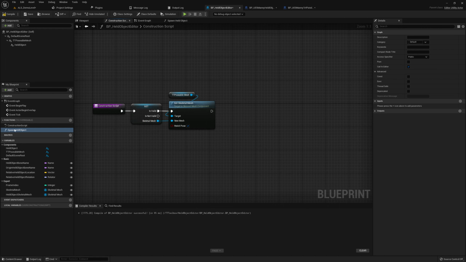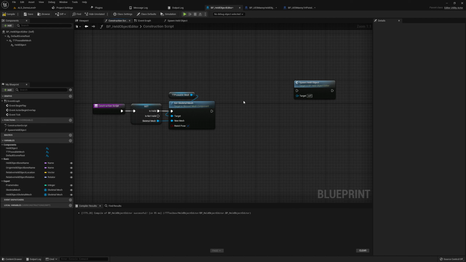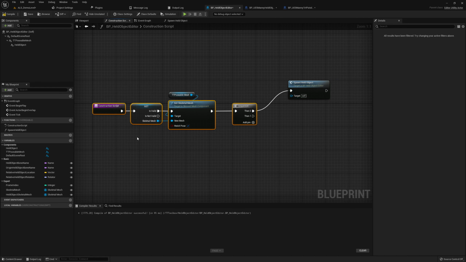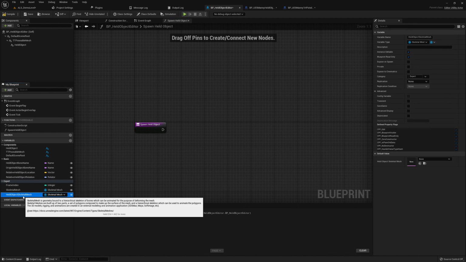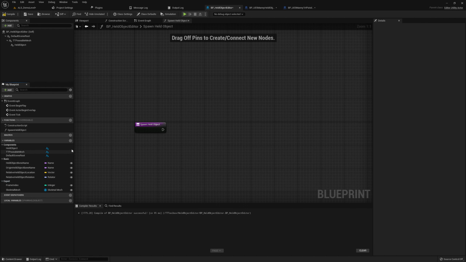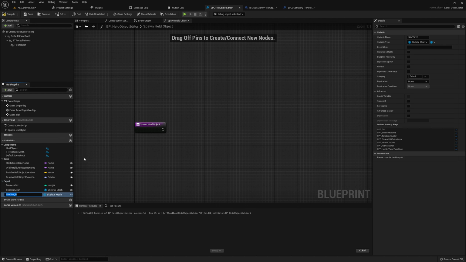And in the construction script, we need to call it, and we need to get a sequence node here. Press the S key and left click to get the sequence node. And here we then connect this one, select everything, press the Q key to align everything, and we are now happy.